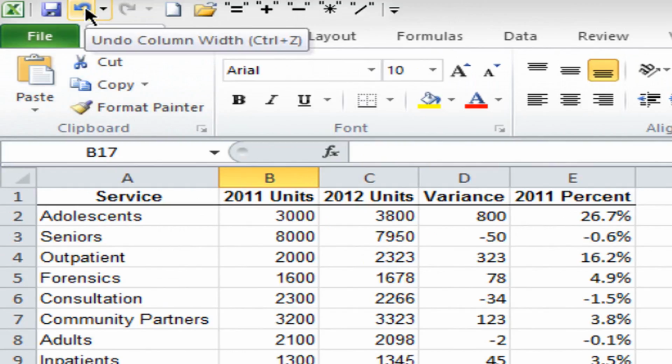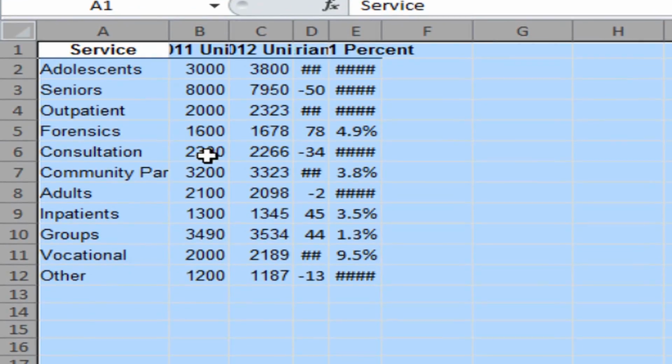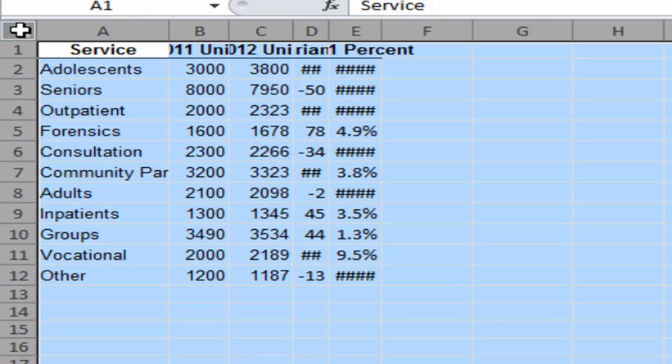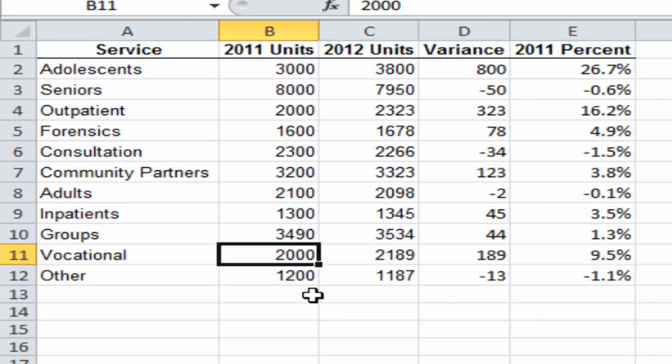I'm just going to undo this one time and go through the whole process again. So I take my mouse to the left of column header A, above row number 1, I click, I take my mouse up on the column headers on any line between column headers, get the double head arrows and double click. And now the entire spreadsheet is fixed. And I can now see all the information in the spreadsheet.